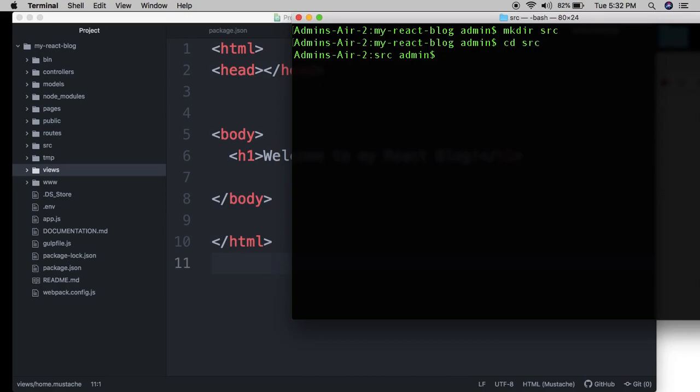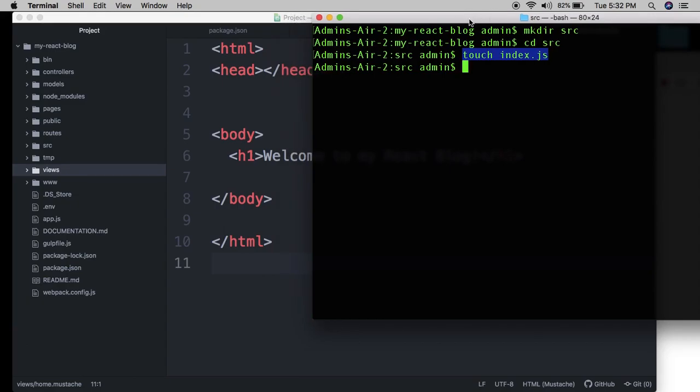And then we want to create an entry point for our React app. So sometimes it's called app.js, sometimes it's called index.js. It's really up to you. But I'm going to call it index.js. So touch index.js. In this project, actually, we're going to have to go with index, and I'll explain why in a few minutes. But sometimes in other projects, you might see it called app.js. It's basically the same thing.